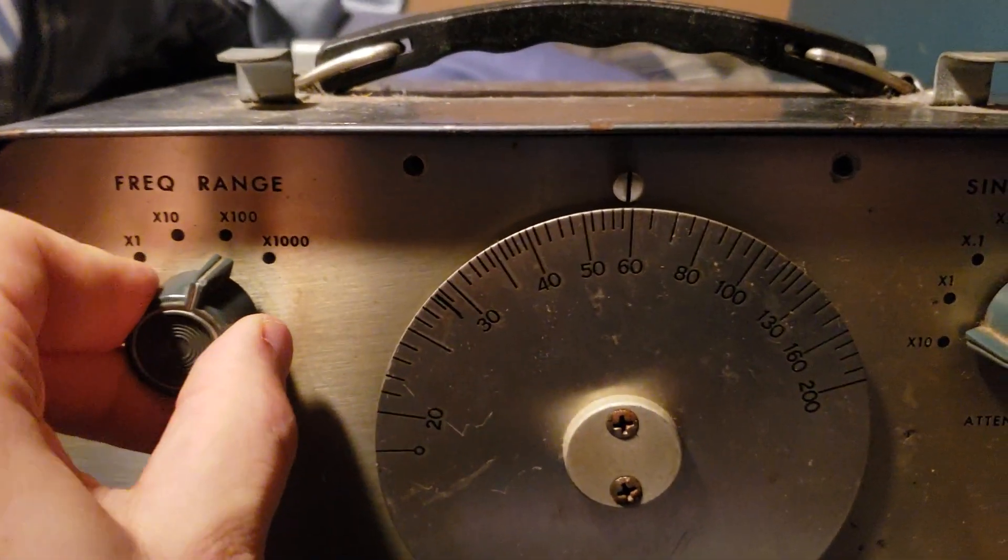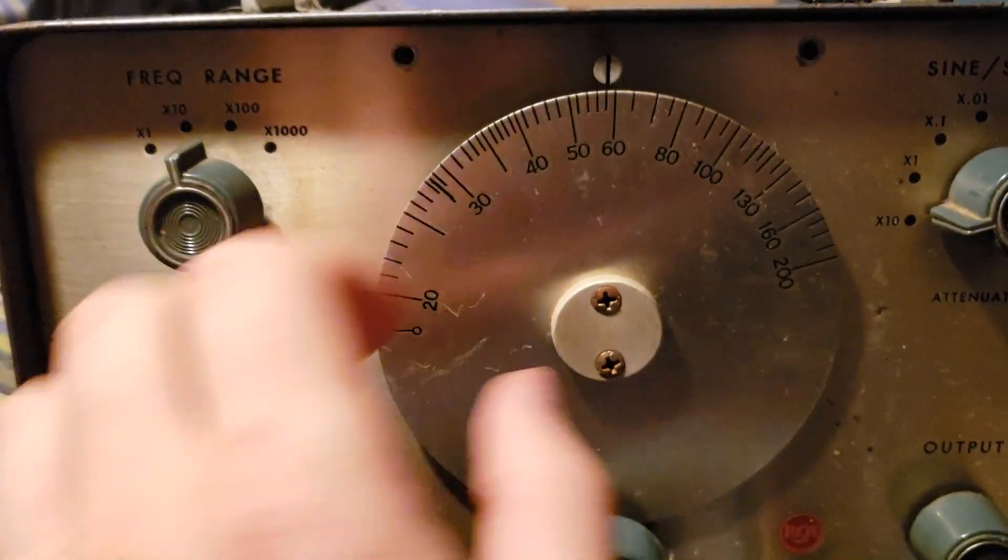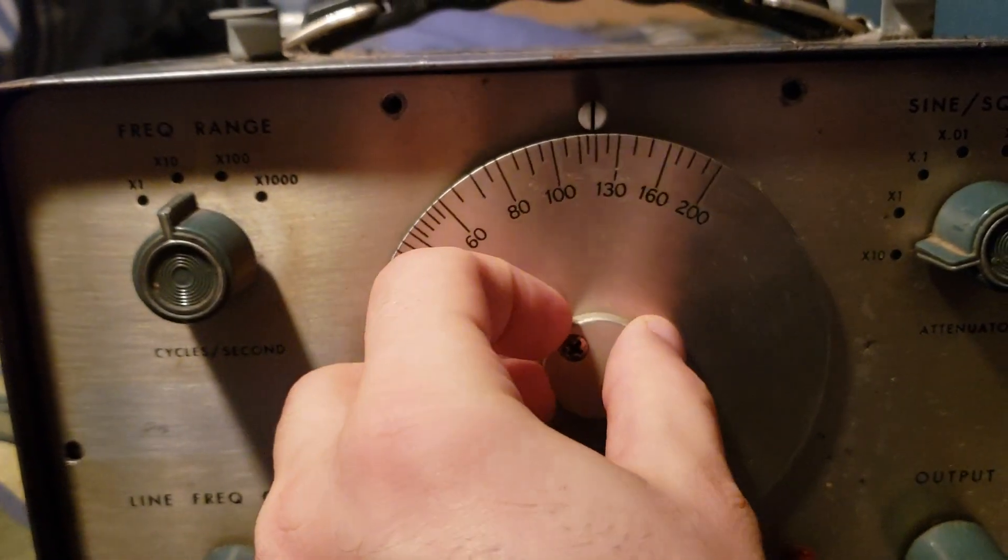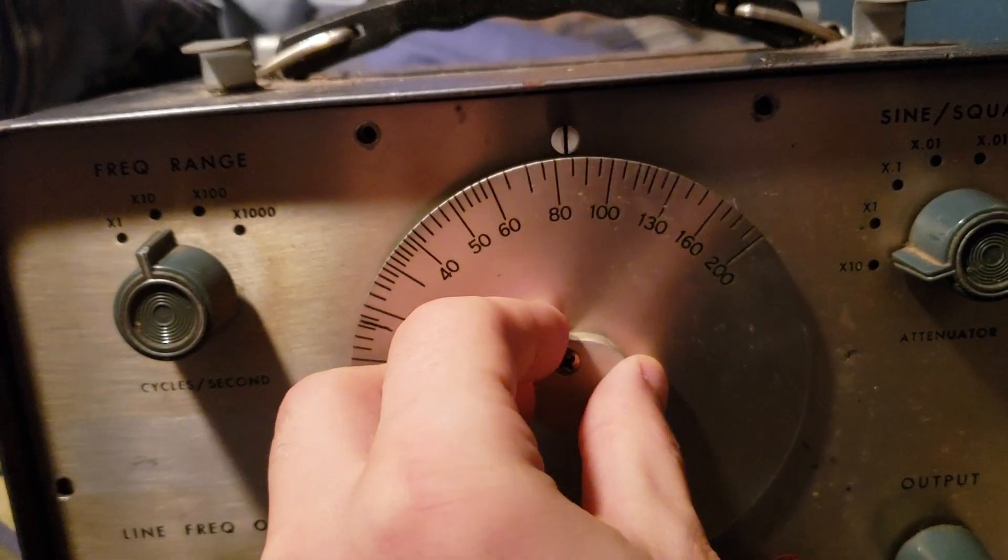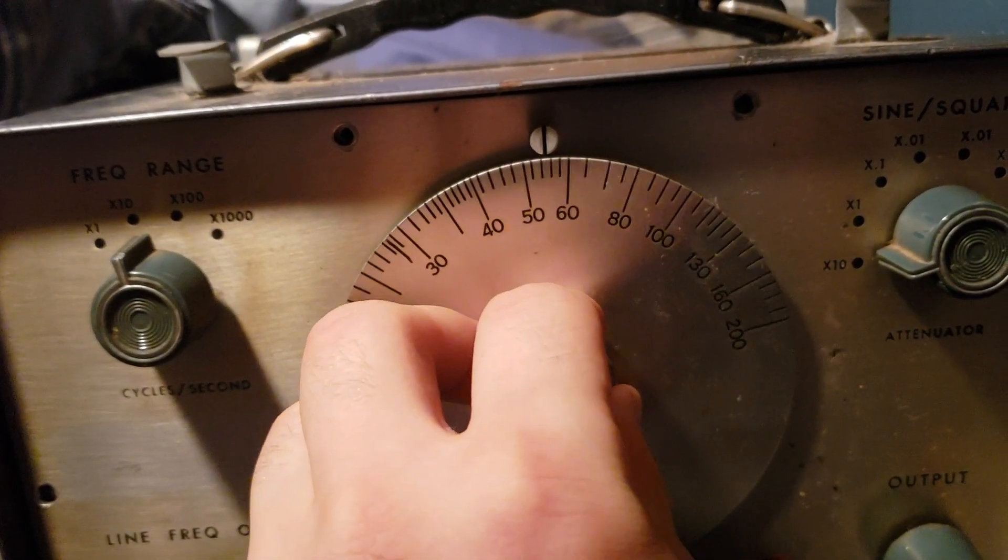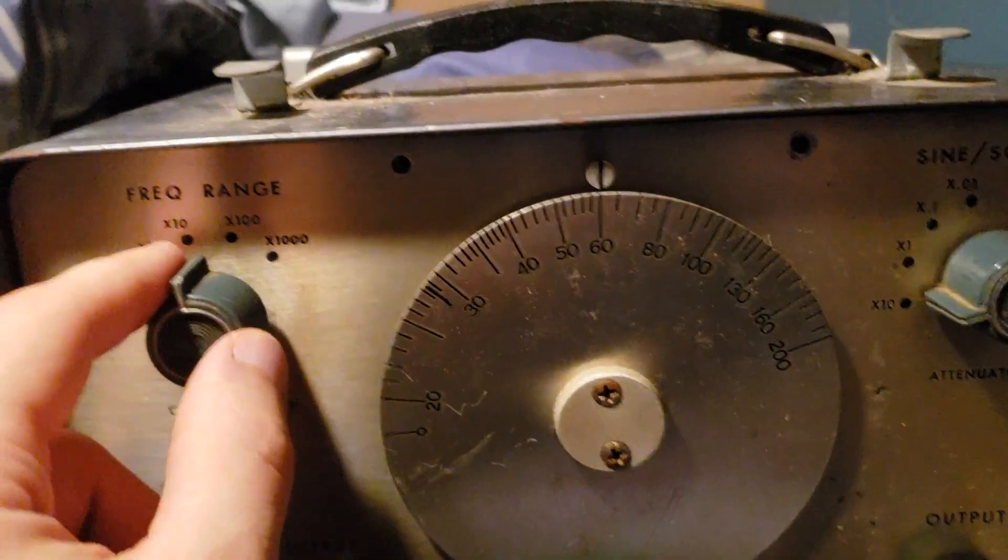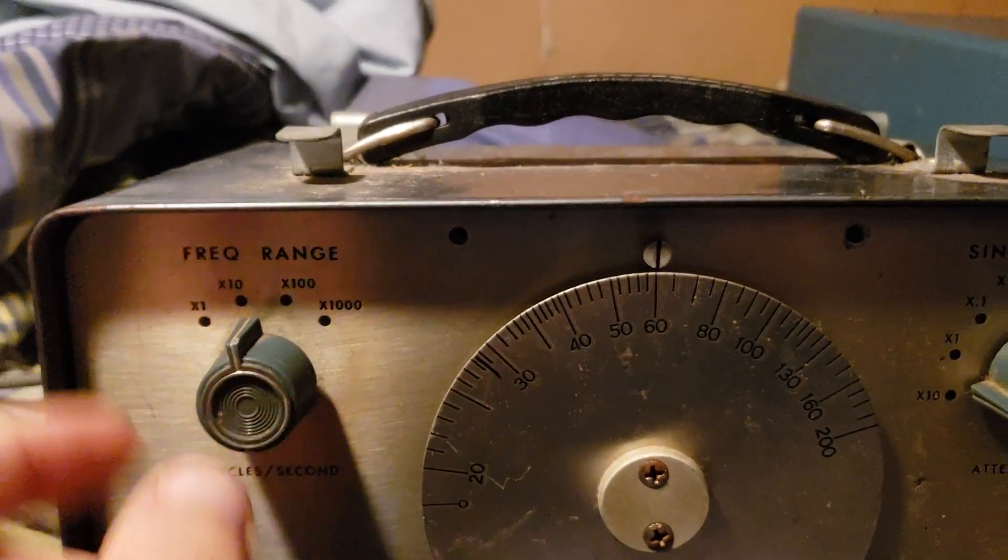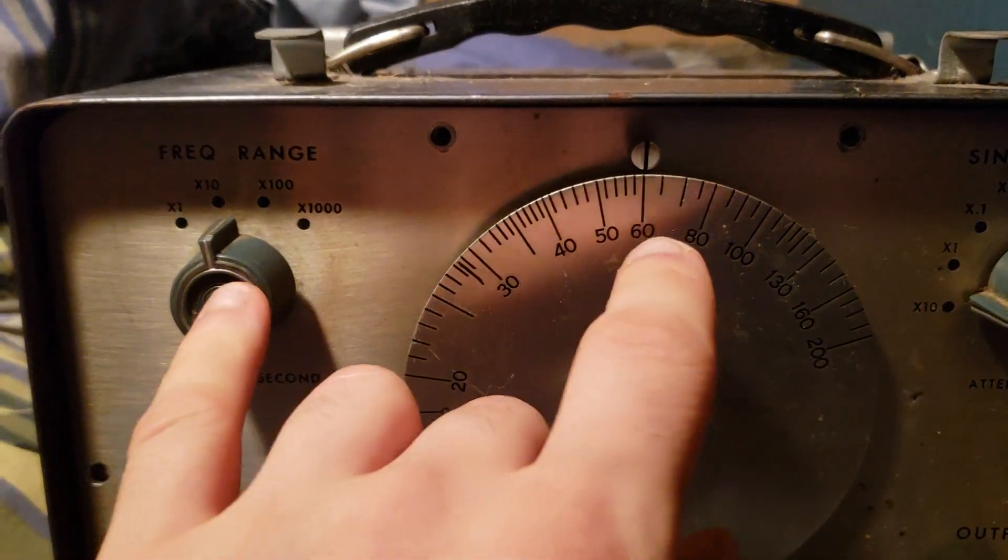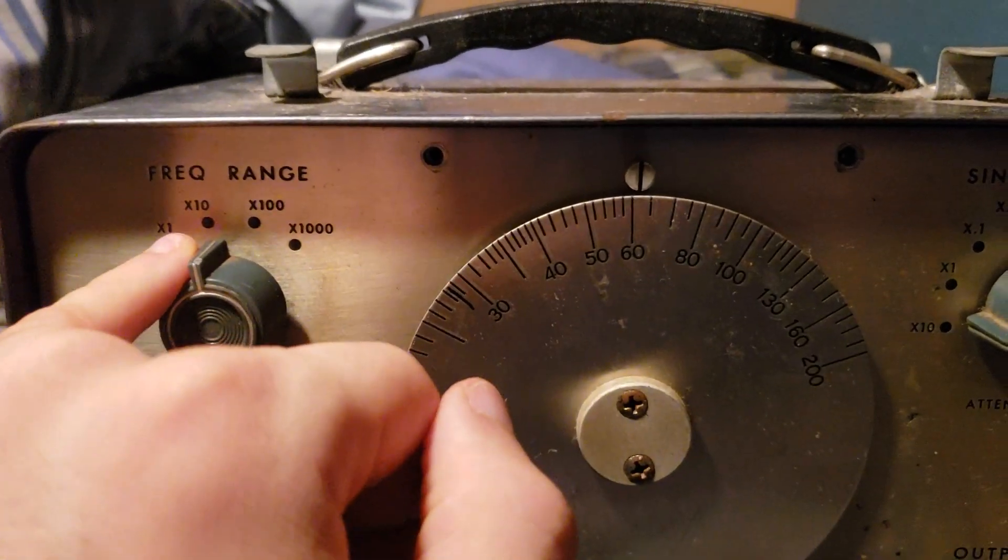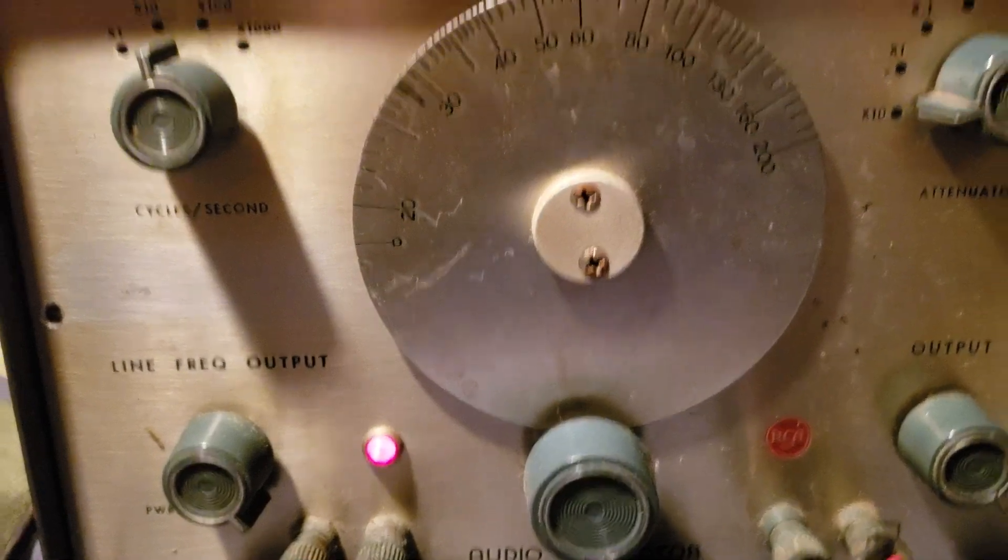You can turn it down. It's a little quiet on the lower frequencies. If we put it back at the 60, this time we have it on the 10 multiplier. You can hear that the frequency has dropped. 60 times 10 is 600. So what you're hearing now is a 600 Hz wave.